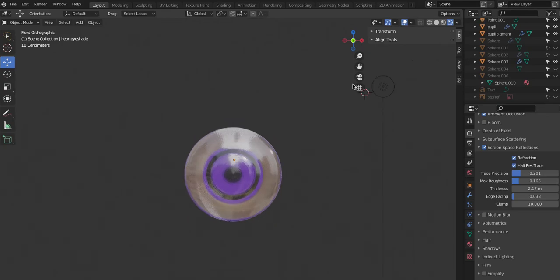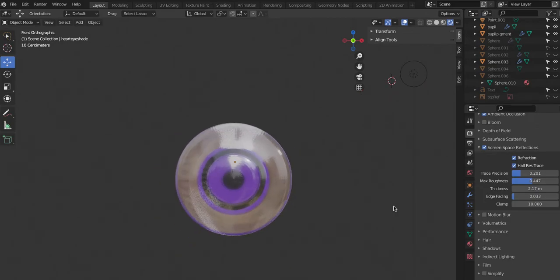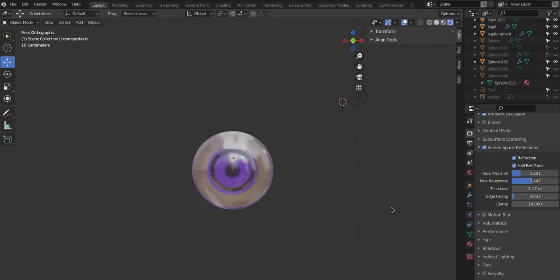If you have a printer, a glass 3D printer, you can make like this. Maximum roundness, like that. That's all for this, guys, and you'll see already with the EEVEE eyes look like that.